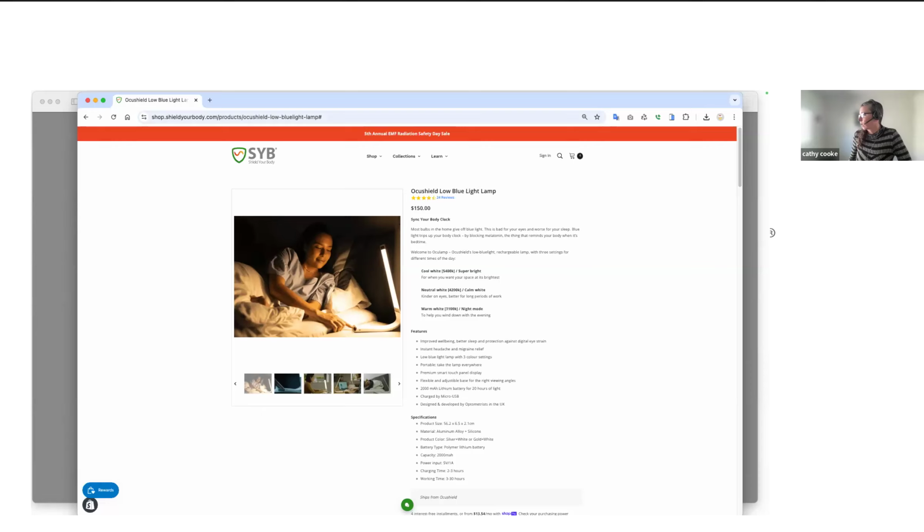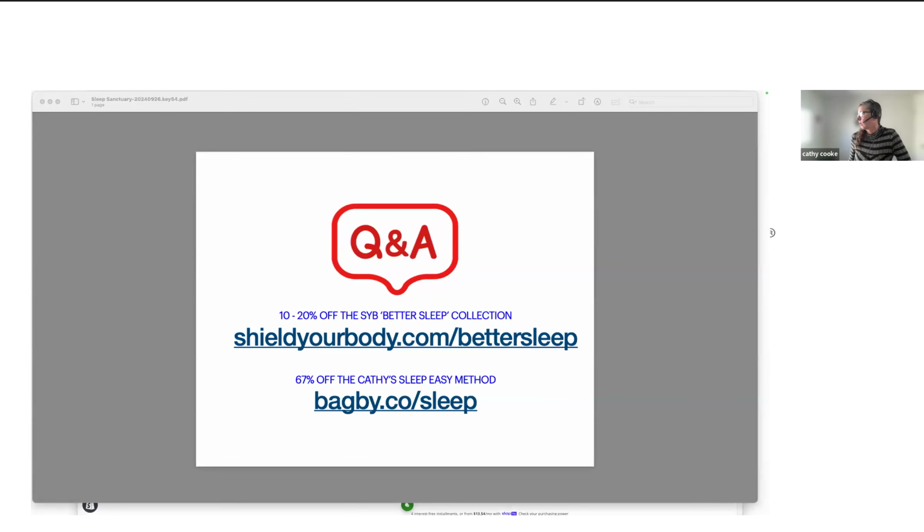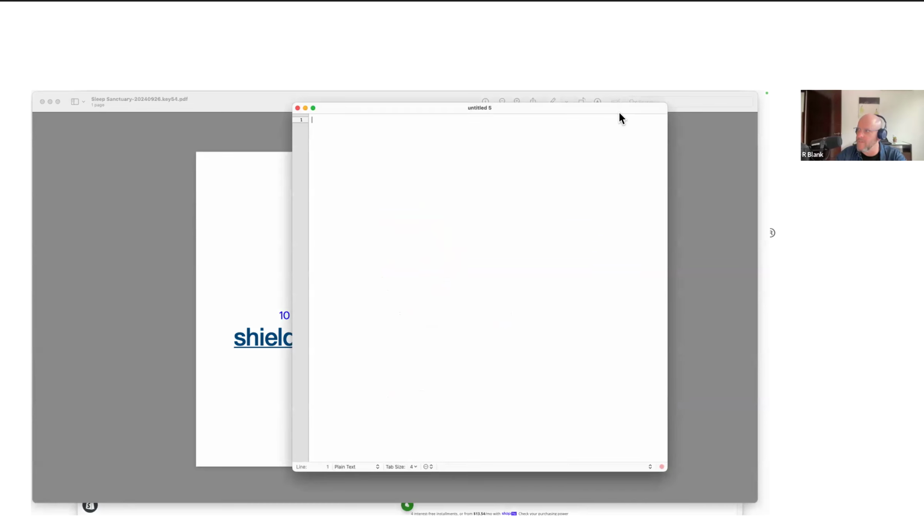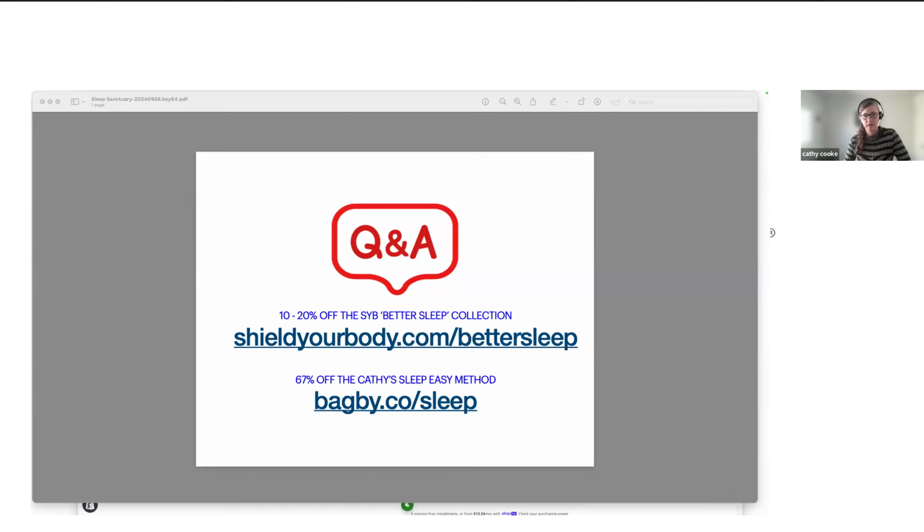Joan asks, how would you test for static electricity? Well, I don't really have a great way to do that, other than the obvious signs, like when you take stuff out of the dryer and it goes bananas and everything sticks to it and sparks are flying. I can't stand that. For family members of mine who wear synthetic clothing, I can't handle their clothes when they come out of the dryer because the static electricity goes crazy. If you use natural materials, you will not have nearly as much of that unless it's very dry. So I don't have a good way to test for that, but if you've got synthetic materials, you're naturally going to have a little bit more.